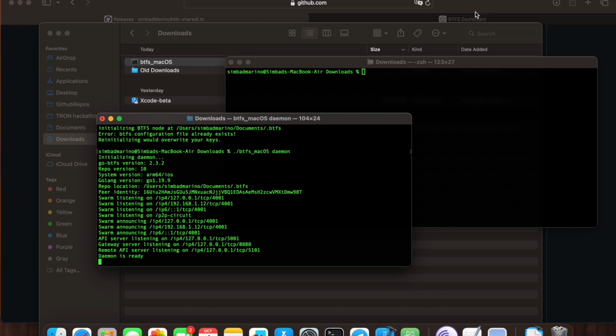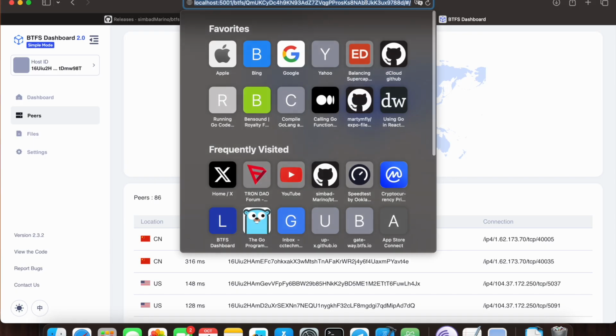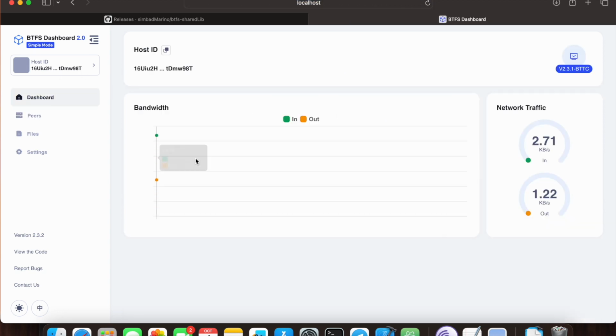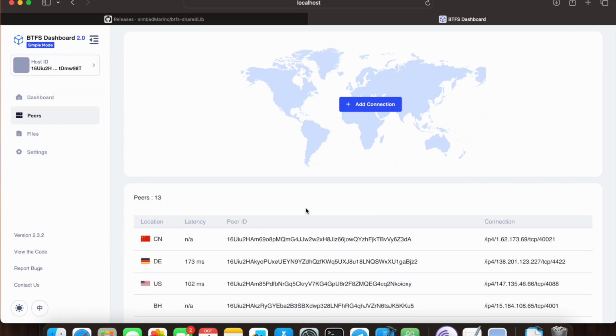Now we are able to go to the dashboard and start seeing some stats and connected peers. This number hopefully will start growing. If you have connection issues, you will see a low number of peers, which is my case right now. I have a poor connection, something is going on with my internet service provider. But anyhow, a healthy peer number will be around 200 to 1000, even more.